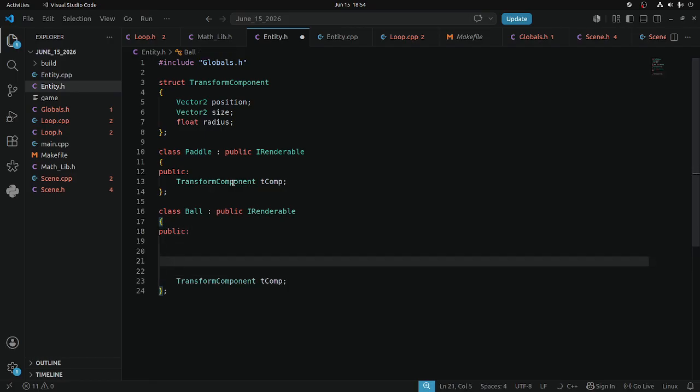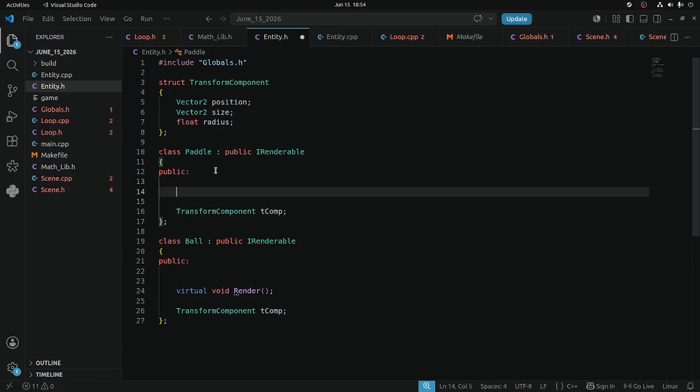The main difference is in render here and in render in our other, one's going to draw the paddle and one's going to draw the ball.